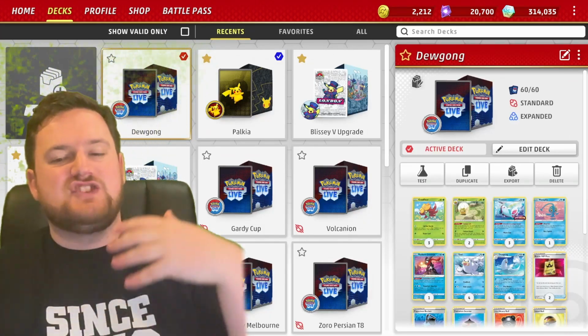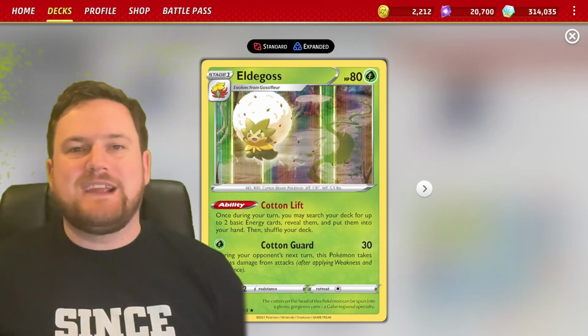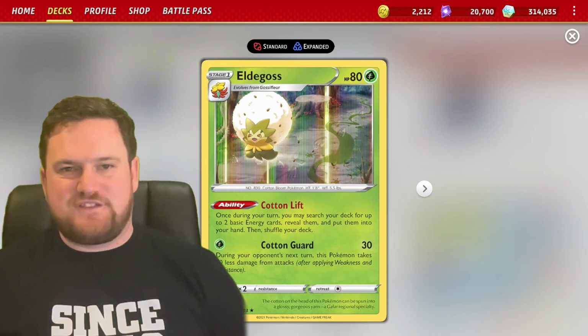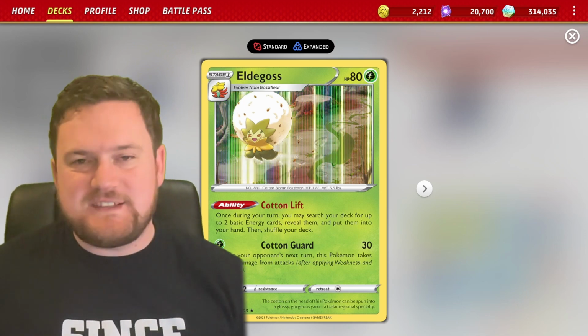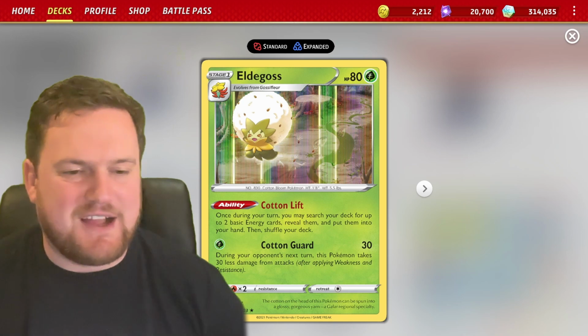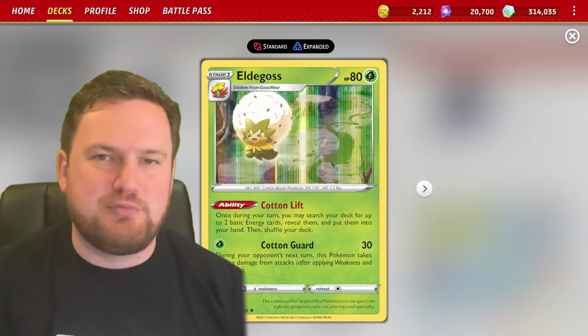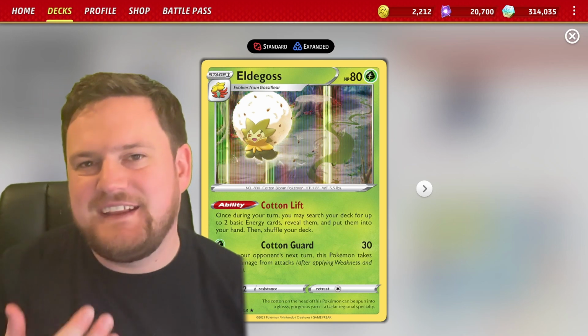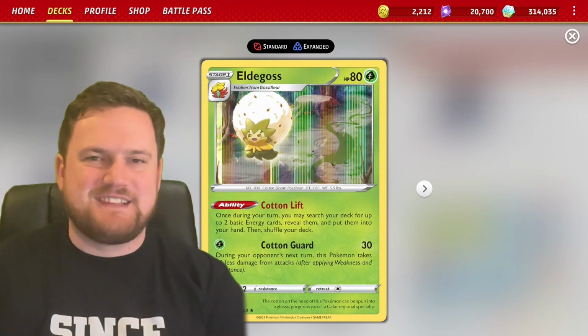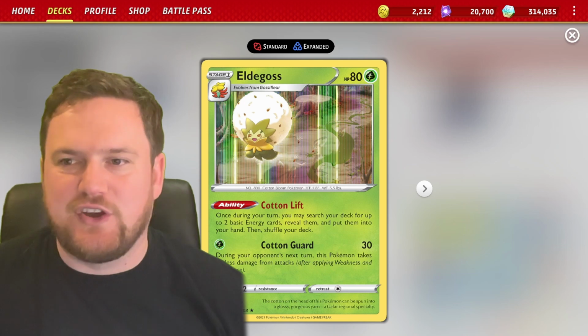Now we have an issue. We do need to have the energy in our hand, so we have a 3-2 line of Eldegoss in this deck. It has the Cotton Lift ability, which allows us to, once per turn, search our deck for 2 energy and put them into our hand. If we get 2 Eldegoss in play, we can search for 4. That means that we're going to be dealing a pretty consistent amount of damage in the mid to late game when we get these Eldegoss set up.